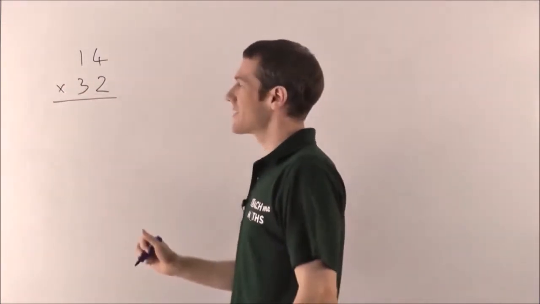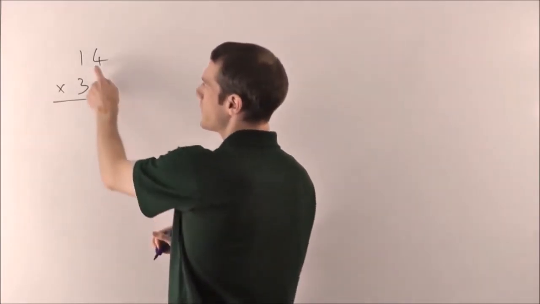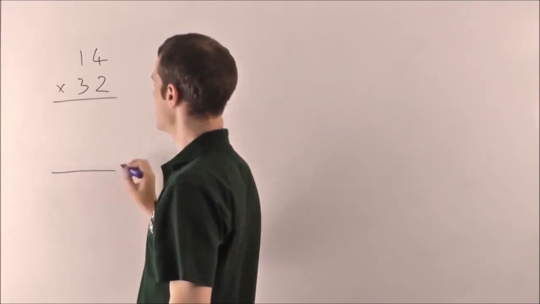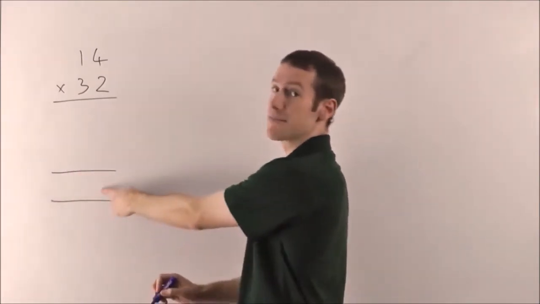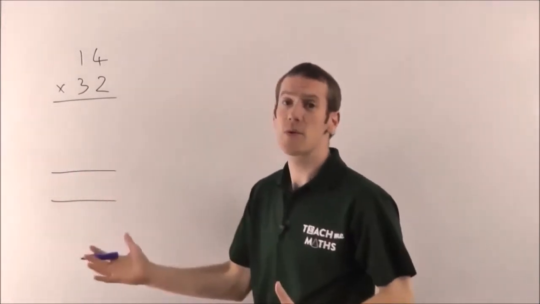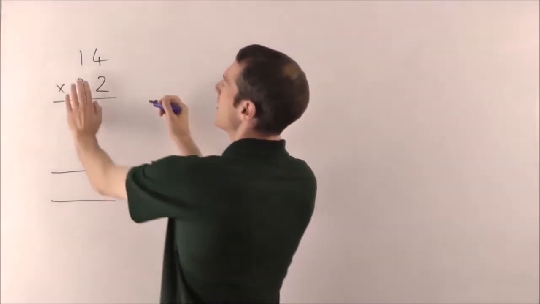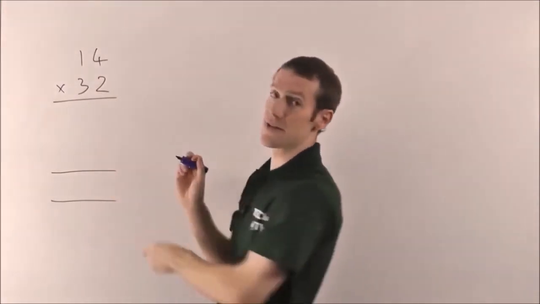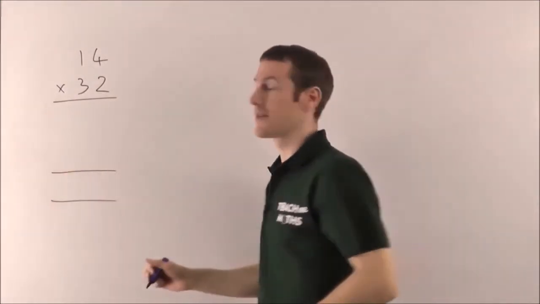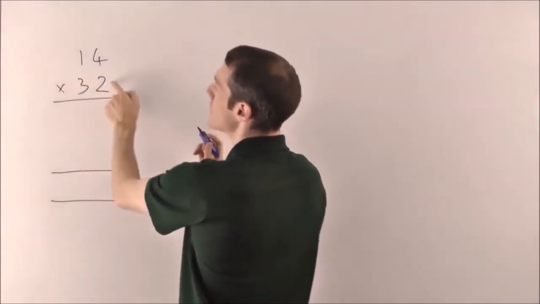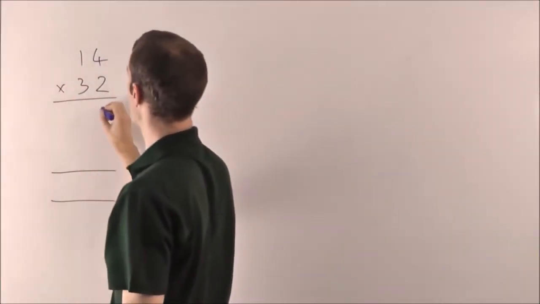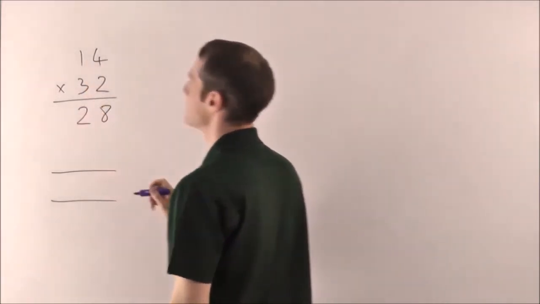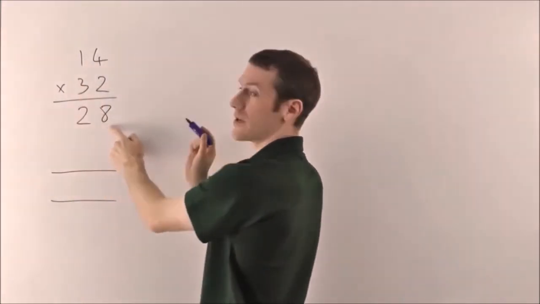It's quite similar to adding and subtracting at the start, but because you're multiplying by a two-digit number here, you need to leave two spaces, and then your final answer will go in this space at the bottom. Effectively what's going to happen is you're going to split it into 2 times 14 and then 3 times 14. That's what these two lines are for here, and then we'll add it up at the end. So 2 times 14, 2 times 4 gives you 8, that goes in there. 2 times 1 gives you 2, that goes in there. So 2 times 14 gives you 28.